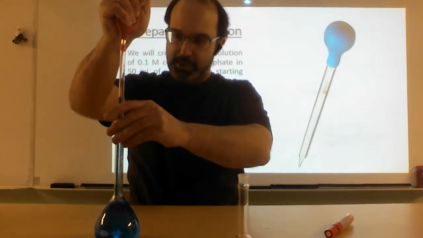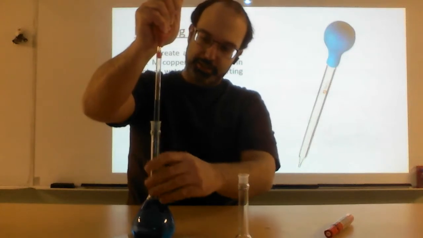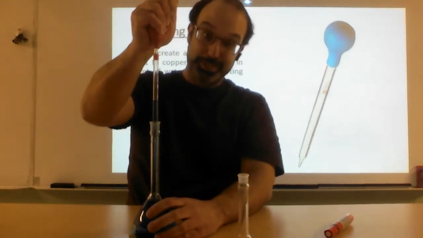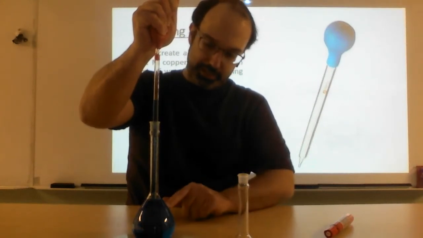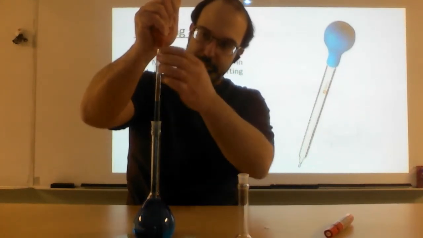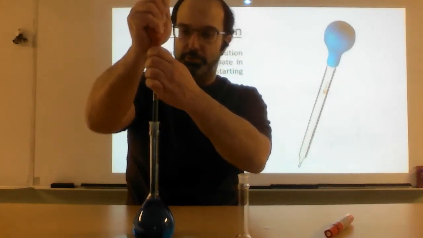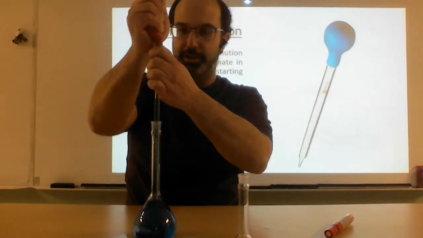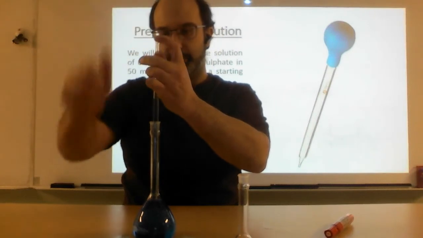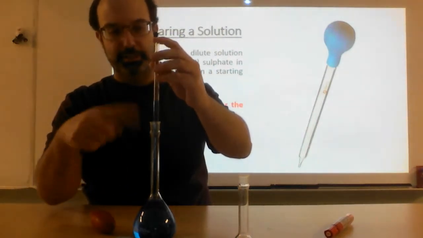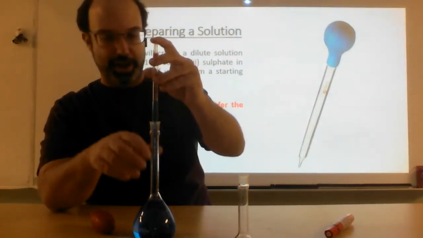Okay. Now, if I let go now, it's going to keep sucking stuff up, which is bad because it'll fill the inside of the bulb. So I don't want it to do that. So I'm going to press the tip all the way to the ground. And now I'm going to remove the bulb very gently. And because I'm pressing the tip to the ground, it's hard for the liquid to spill back out again. So it's kind of trapped.